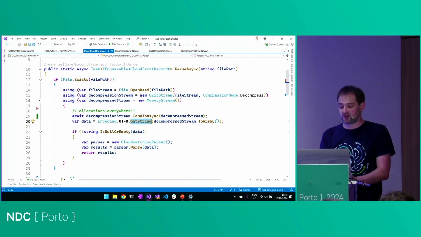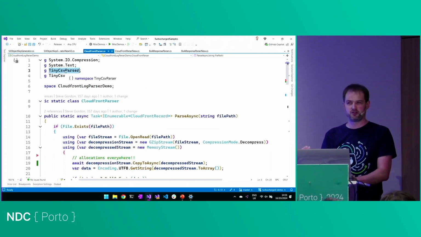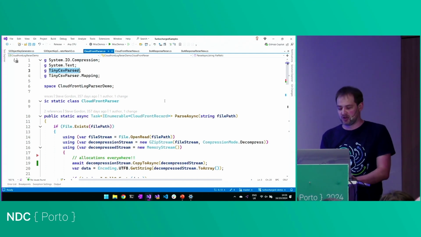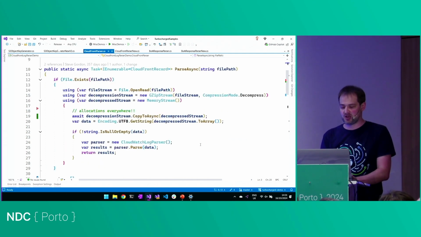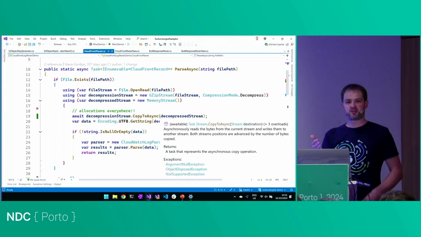And then it was passing it into this parser thing. Now, the reason it was doing that, I think, at the time, is that it was using this library called tinyCSV parser that I think only took string inputs at one point. At least that's the explanation I was given, and I will trust the engineer did this for a good reason. But if you're looking at this code, you can probably spot where this might allocate.